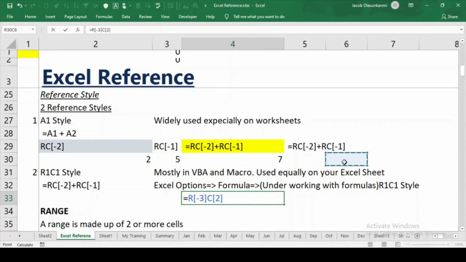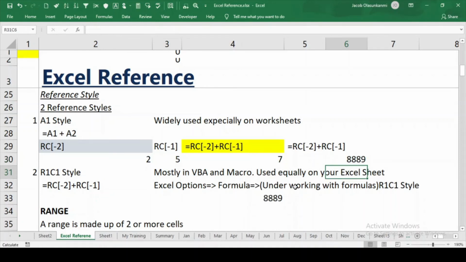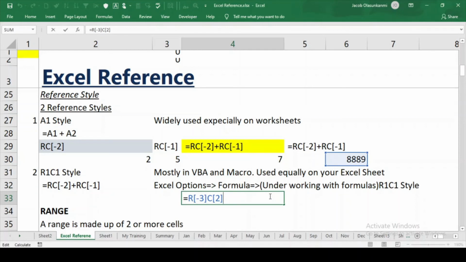It is telling me that I move 3 steps backward on the row from the row where I inserted my formula, then I move 2 steps forward on the column side. If there is anything in this place, let's say I have 85, you see it referring to it, and that is how we normally state the R1C1 style. I hope this is clear.